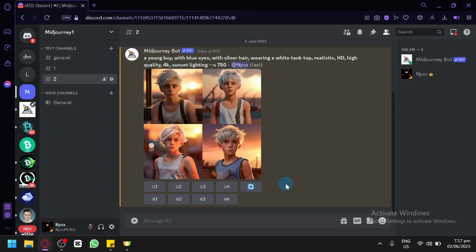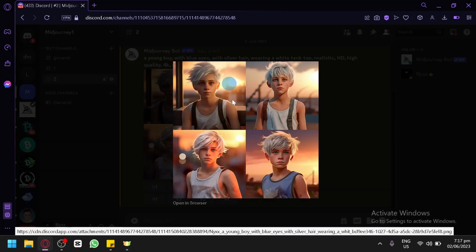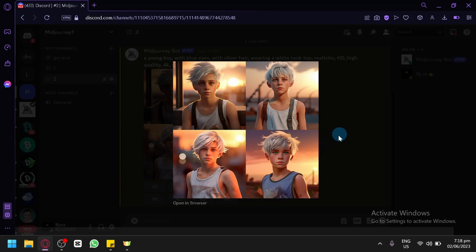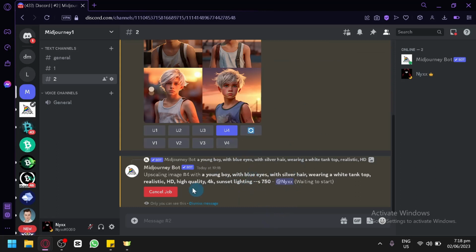And as you can see here, this is our character over here generated for us. Now, Midjourney added some extra details, but we're going to let it be for now. So we're simply going to select a character that we like. For example, we have our character number 4, very childish. It has a different tank top that isn't really related to what we have said, but we're going to go with it. We have our 4th character, which we will be using for today's video. So I'm going to upscale the 4th photo, and we'll proceed from there.